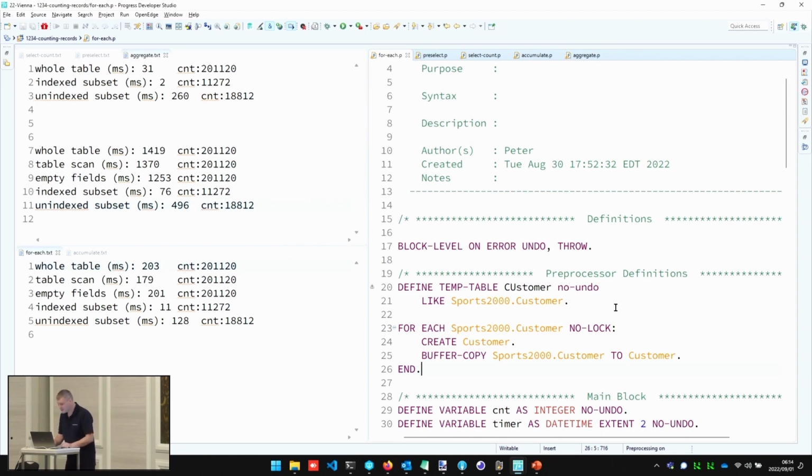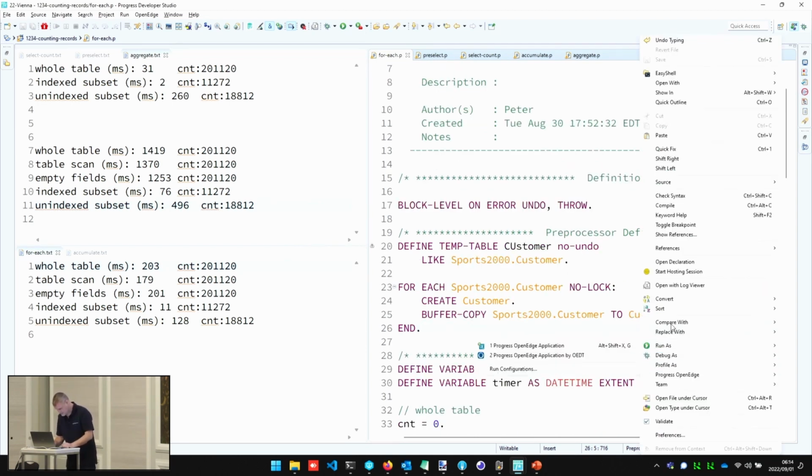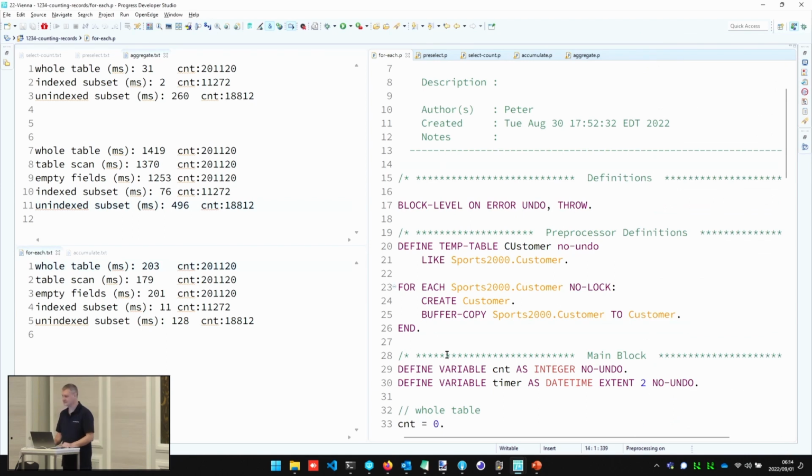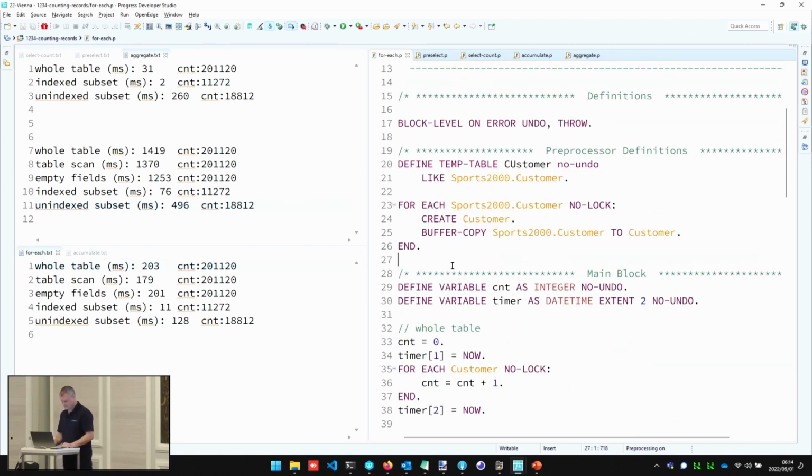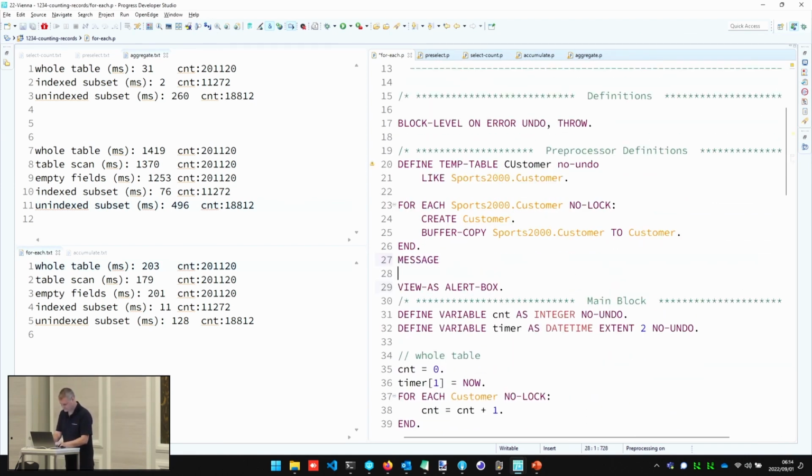Is there anything glaringly wrong there? I think that'll do the trick. So that's going to take a couple of seconds. Well, let's see how long that takes to run. Let's just do that. There's 200,000 records. You want to guess how long that's going to take? Probably going to take 2 seconds, 3 seconds.